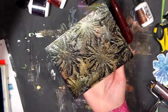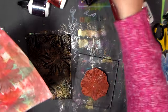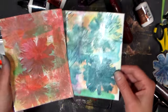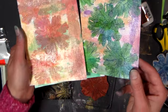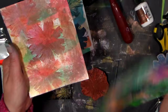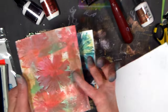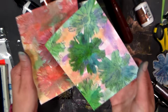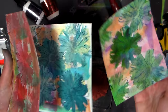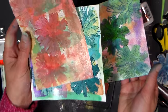So then I did use these colors on this background with the same technique I just showed you with this background. And these colors, actually, this is the one I just made. It's still wet, but you can alter your colors and do the exact same thing. Like I used the iron oxide liquid stuff with the fuchsia and tangerine color bursts and got my stamping ink with that and did the same process, but using different materials can give you a whole different look. But absolutely try what you have.